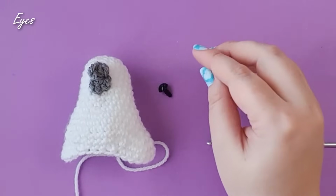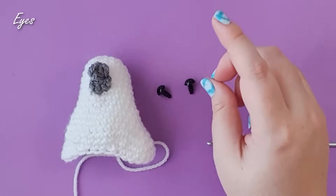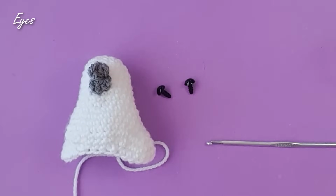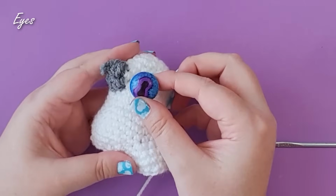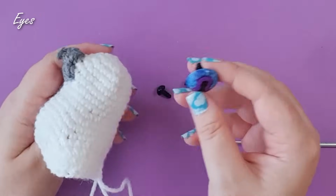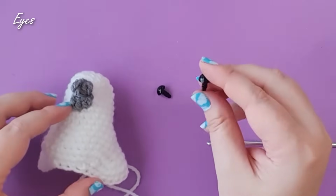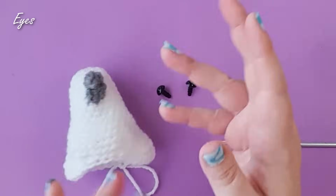So I'm using 9mm eyes today, just because I've used them on all of my birds, but I do want to say that I think they look super cute with 20mm safety eyes as well. Okay, I only have a Cthulhu horror eye next to me, but picture that, all in black. So I actually don't think eye size needs to be particularly specific for this pattern, but anything from a 9mm safety eye up to a 20mm safety eye would work.